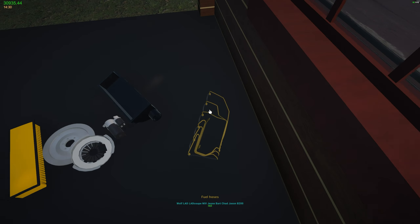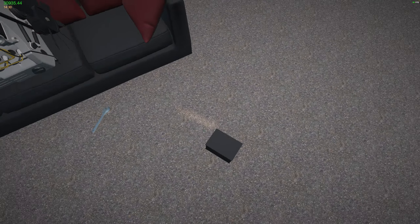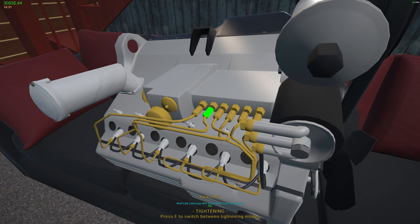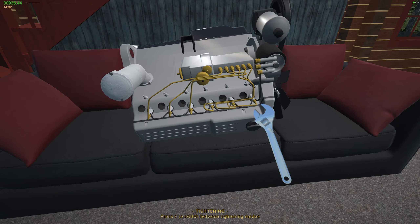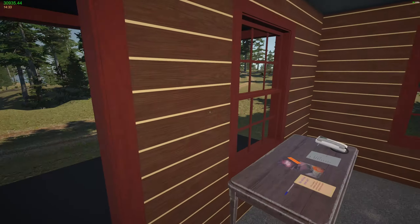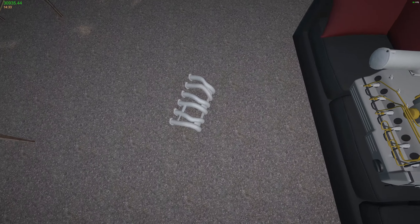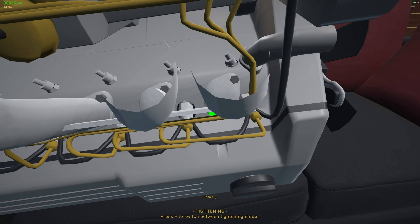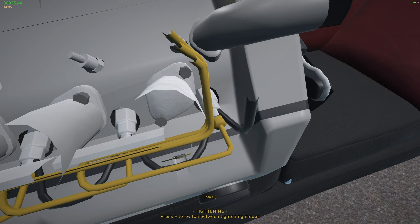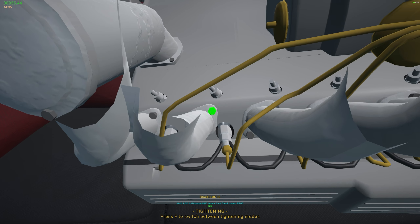Okay, what else have we got? I think we can put these on now. You still need to tighten those — I think it's a wrench. Let's get these tightened. It's probably a little disorienting if you're not used to watching me work on this engine sideways, but it's okay. Let's go ahead and add the exhaust bits — I think it goes on this side. One, two — so two on each side, twelve total. Two per cylinder basically.